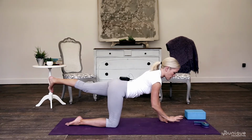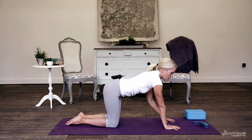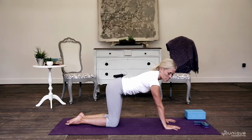and then drop that left hand down to the floor and take your right knee to the floor. Now sometimes, because we had a lot of weight into that right hand, the wrist might be a little cranky. So just kind of shake it out, roll it around, and we're gonna take that on the other side now.